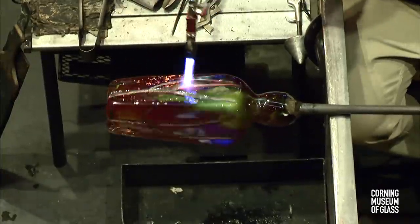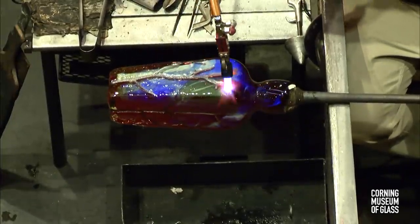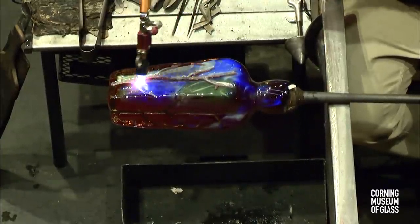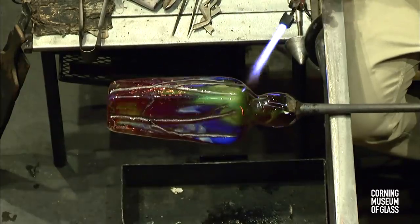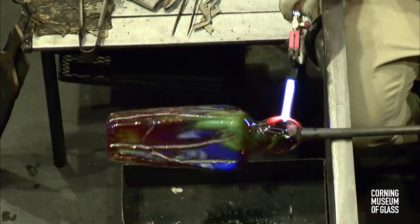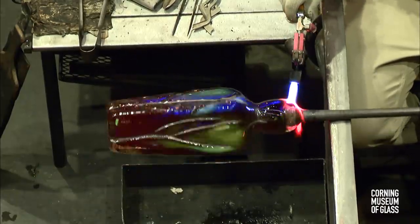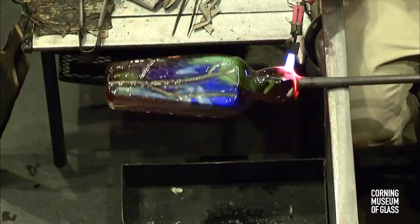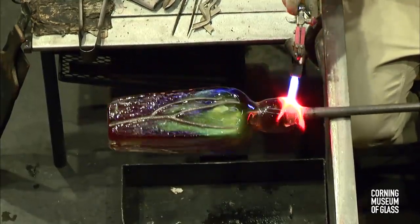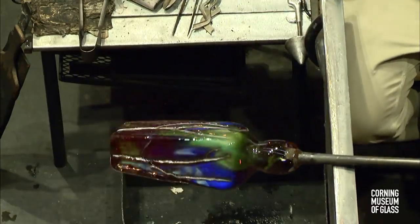This is a gas and oxygen torch. Burns very, very hot, and we often use it to just help spot heat specific areas. It's originally designed for flame working. We have great demonstrations here at the museum doing flame working every single day up in our innovations area. We also have a few demos on our YouTube channel.